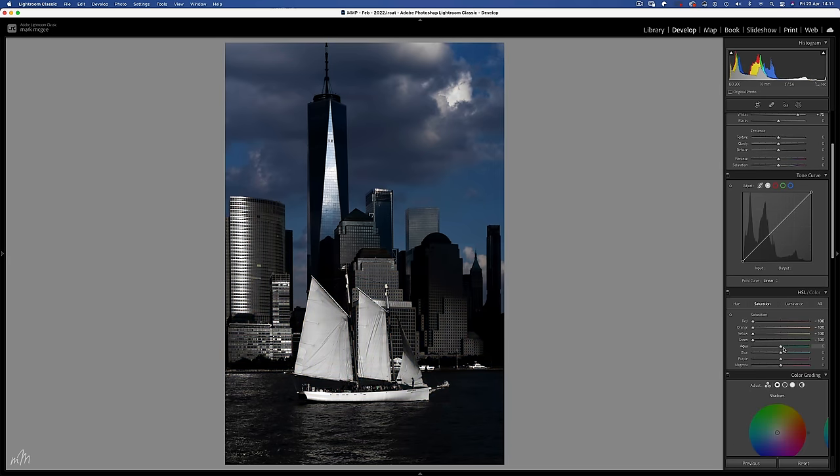I think the very brightest parts of the image can come down using the highlight slider. Blacks I'm just going to fade up a touch to plus 20, and dehaze just brings more detail into the sky. Onto colour — red, we have a few small items on the people in the boat. Orange, there is some warmth from the sun on those front buildings — let's leave this slider in the middle. Yellow kind of defeats the dark tones look that we're going for.